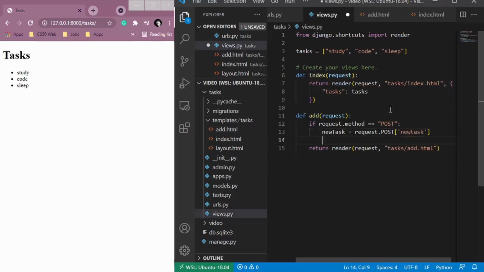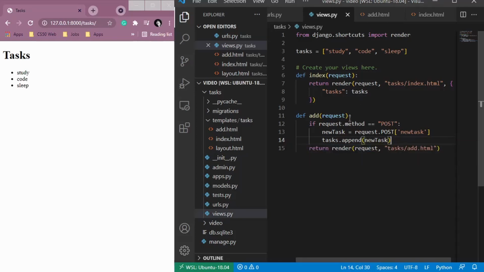After that, we're going to add this new task to the tasks list, so we can use a simple append: tasks.append, and what we're going to append is the new_task variable.